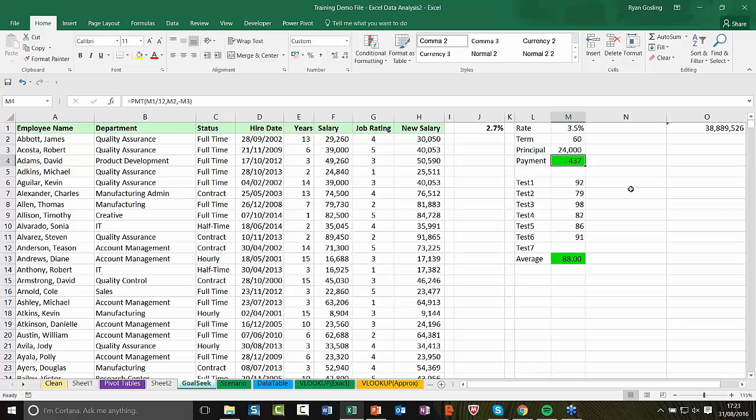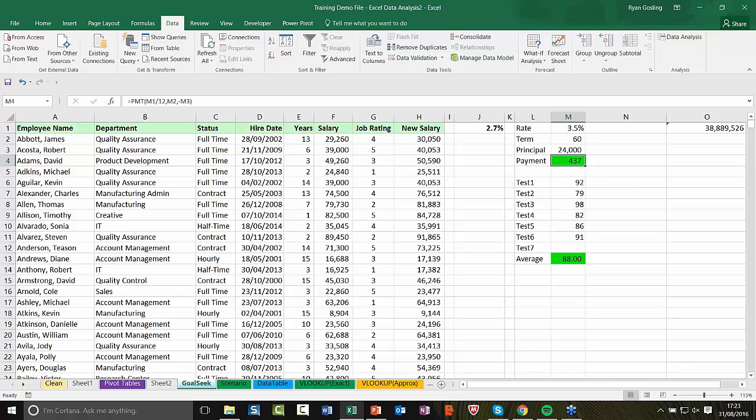But that's worked out that I'm going to be paying £437 a month. Now maybe I had set aside £500 a month, and I'm thinking to myself, okay, well I have £500. How much does that mean I can borrow? Maybe I can borrow more if I'm going to be paying £500 back. So what we can use Goal Seek for is we can tell it, change this to 500 and tell me how much I can borrow. Okay, so I'm going to click in my payment area and go to my data ribbon. You'll find all of these analysis tools underneath the forecast group in the What If Analysis drop-down, and in there we have Goal Seek.